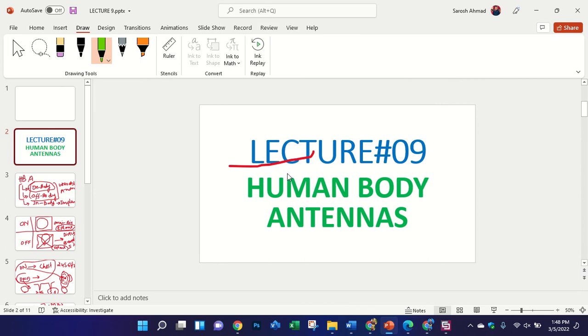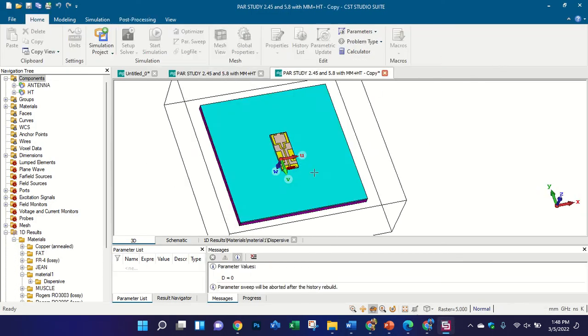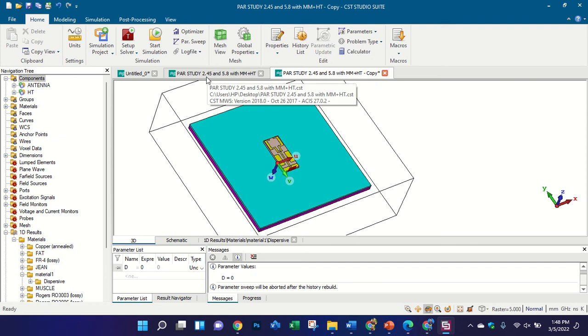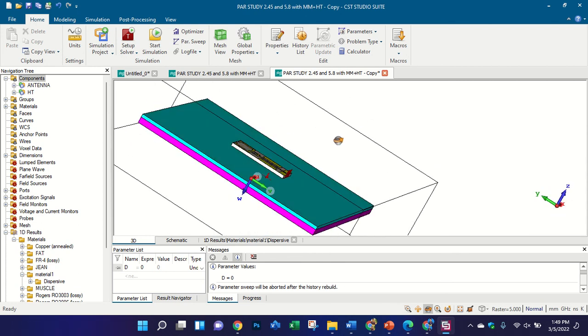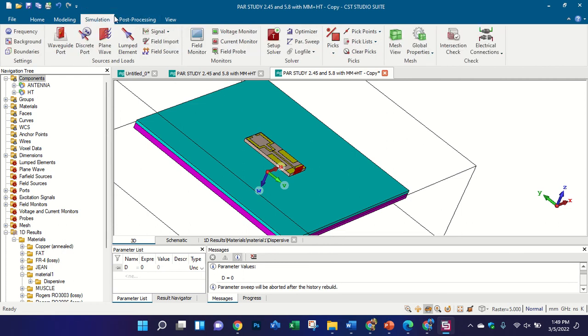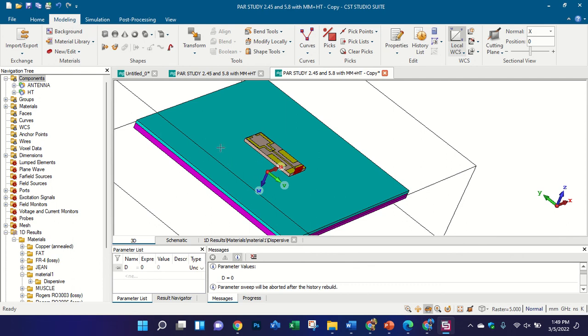So do you have any other question, and did you understand the whole procedure, how to simulate the human body model and how to simulate the layers? You see the design is simple, the same design as we studied in the first 2 or 3 lectures, only a simple patch antenna design, just implemented on the human body. We use the same procedure to calculate the SAR values. I used the metasurface, that's why I do not prefer to use flexible material, and I used air and FR4, because at that moment I only had the FR4 substrate.